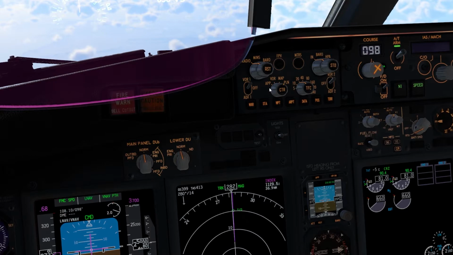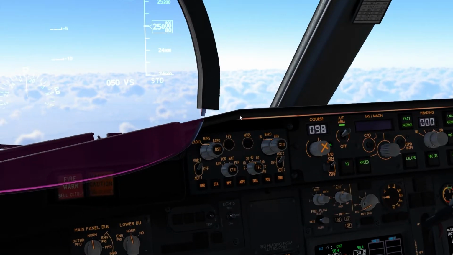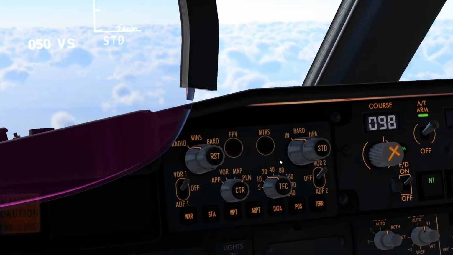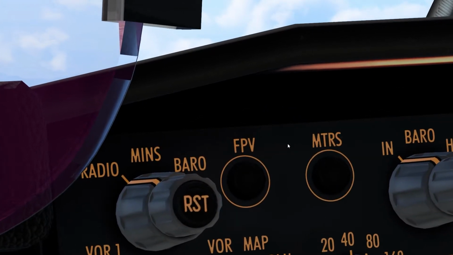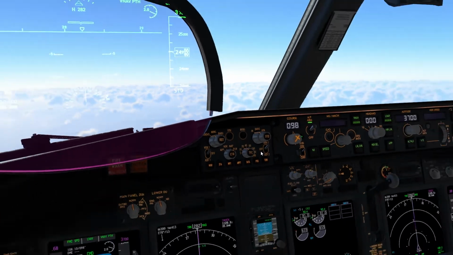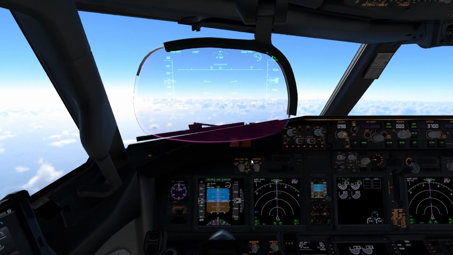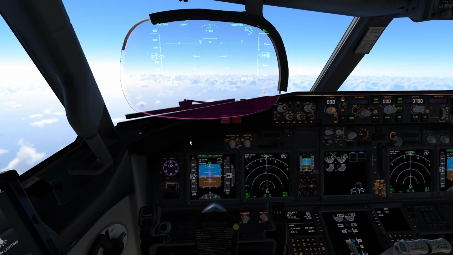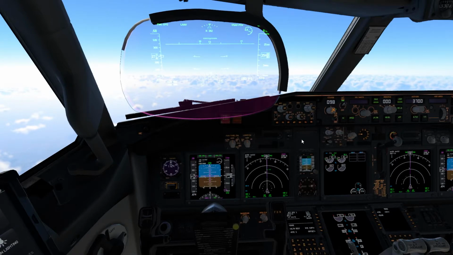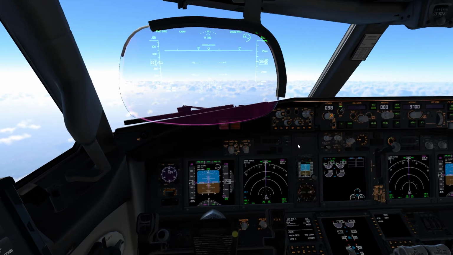So the clarity in this plane is really good. You can see all the bezels, everything is good, and the text is really clear. I've also done a video in which I've compared the Zibo mod with the default Boeing 737-800 which comes in X-Plane 12, and the difference is clear. Now the top of descent is coming, and you will see the descent would automatically start. So if you have purchased X-Plane 12, or you're planning to purchase X-Plane 12, don't forget to install the Zibo mod 737-800, because it will obviously enhance your flying experience.